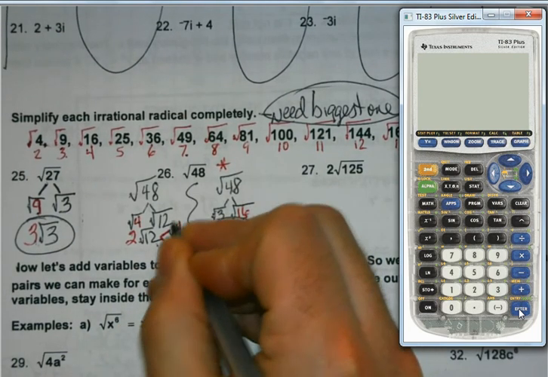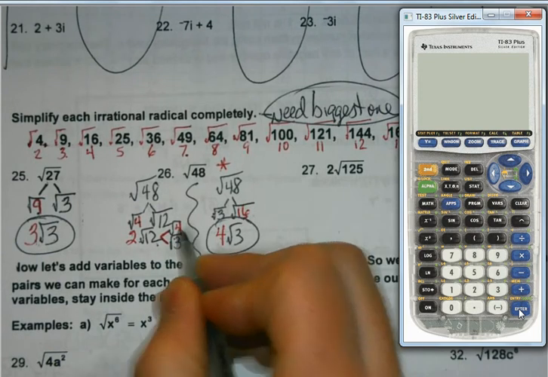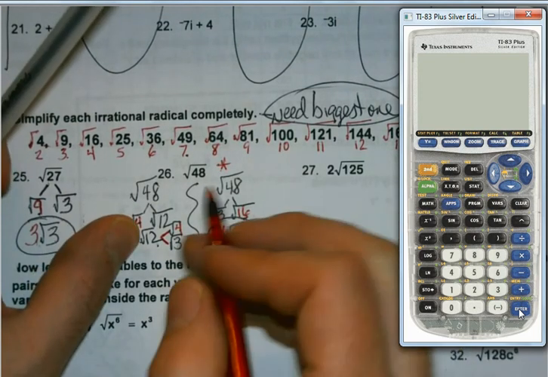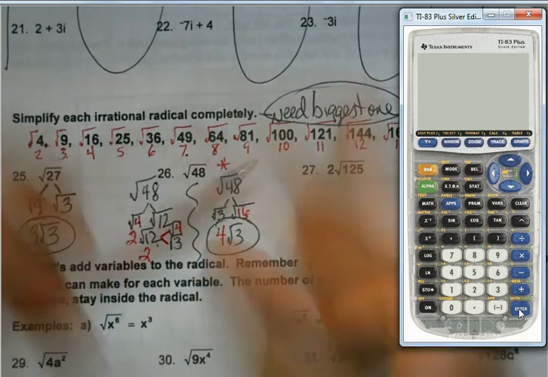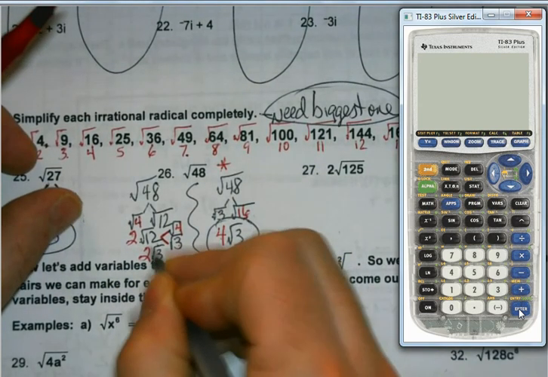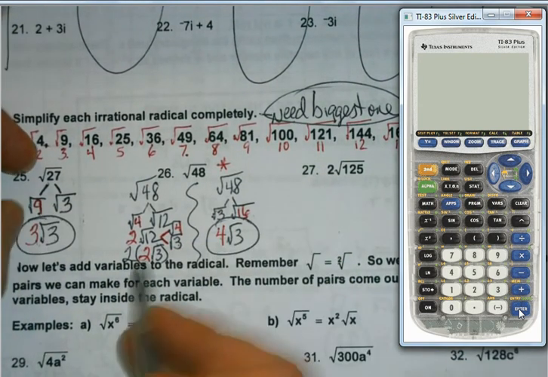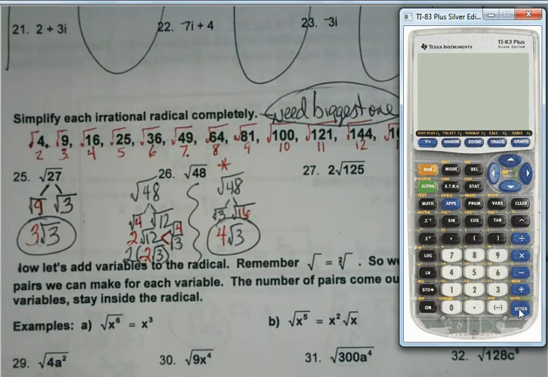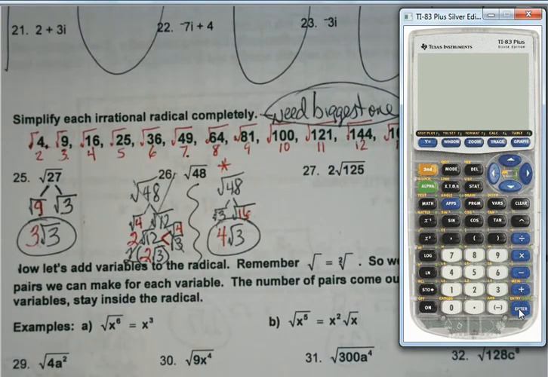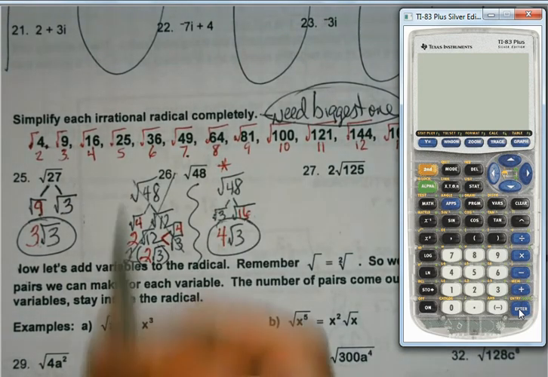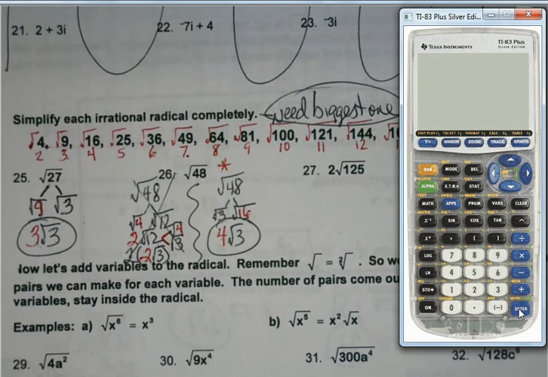If 4 goes into 12, and I'm forgetting about this for right now, the square root of 4 is 2, and I can't break down the 3. Oh, but the 2's out here still. 2 times 2 is 4, and I get back to it. It's a bunch of extra work that we really don't want to have to deal with. So just keep dividing in these numbers and try to find the biggest one you can humanly think of that'll go in.